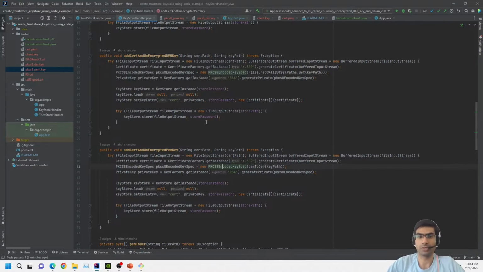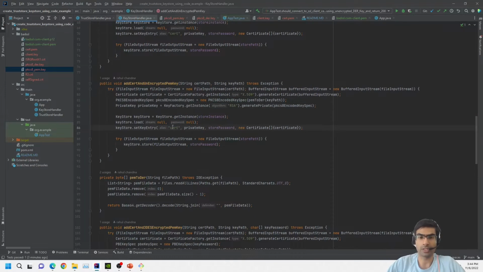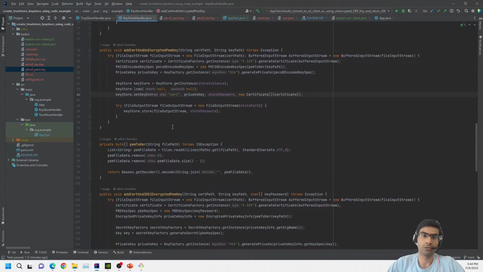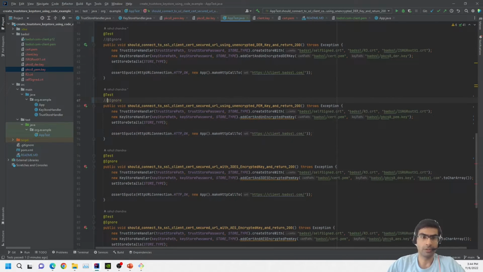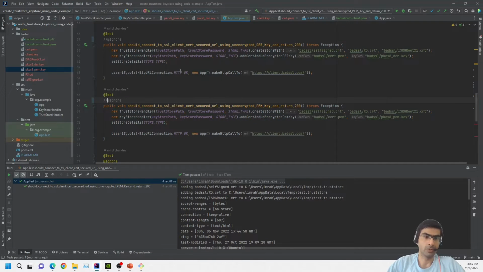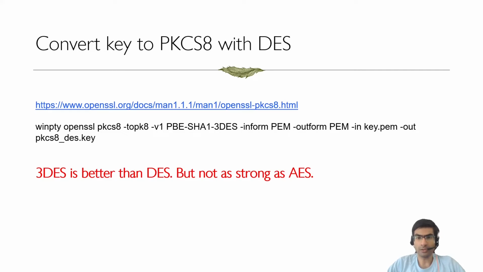Then the code is the same afterwards. And again, because after each test case the files are deleted, I can use the same alias cert. Now, if we go to the test, we comment this so that it runs, and then we run it, and you'll see this works. Now, it is normally not considered a good approach to leave the keys unencrypted.